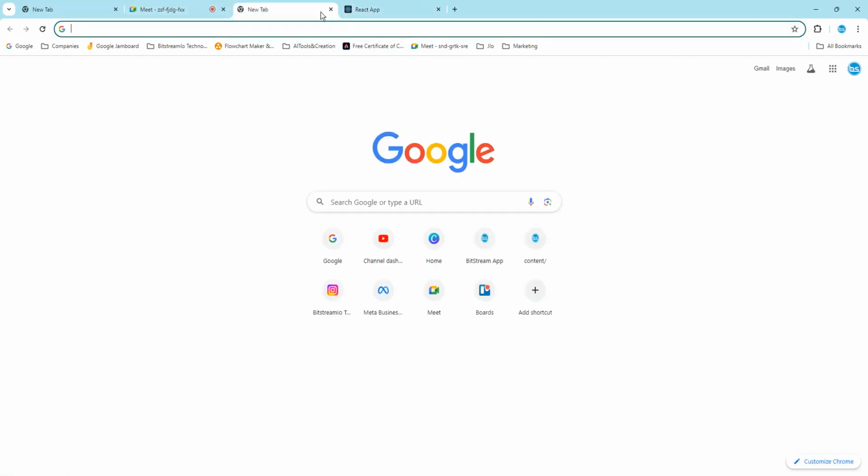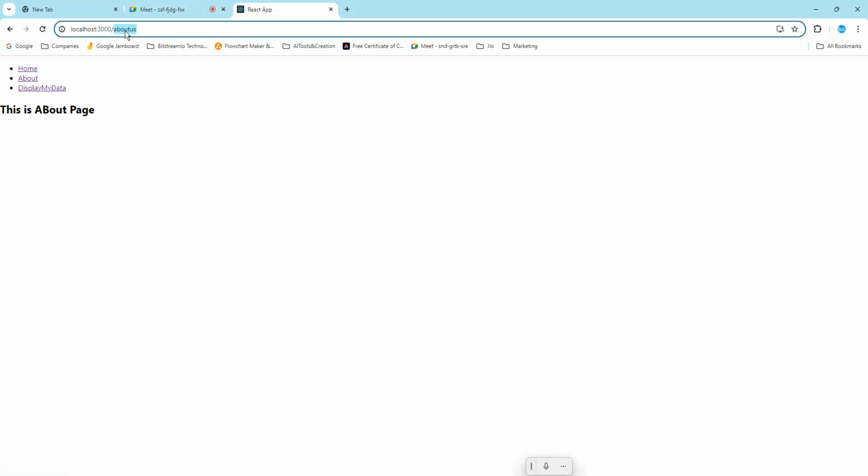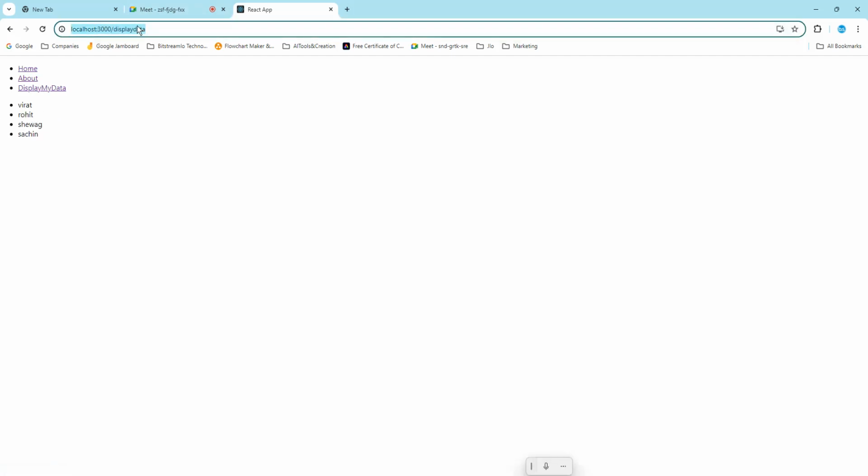So here home, about, display data, and this is some data loading. This is called routing. If I click, it goes to the about page, and if I click this, it calls display data. This is called React.js routing. Why do we need it? For moving from one page to another page.